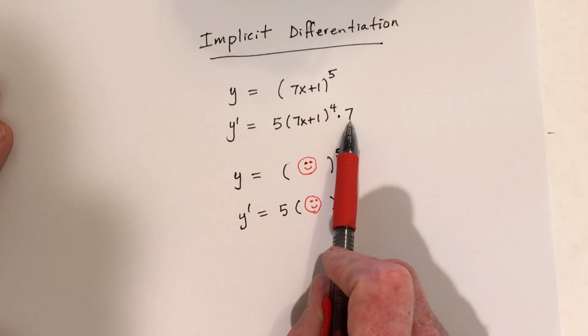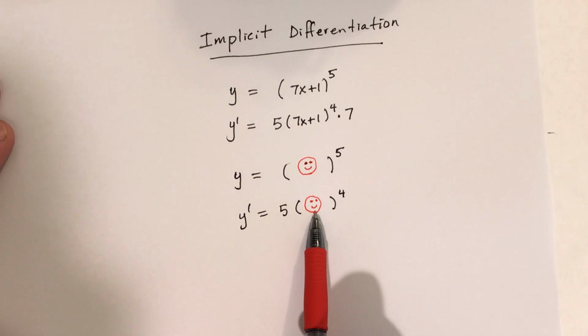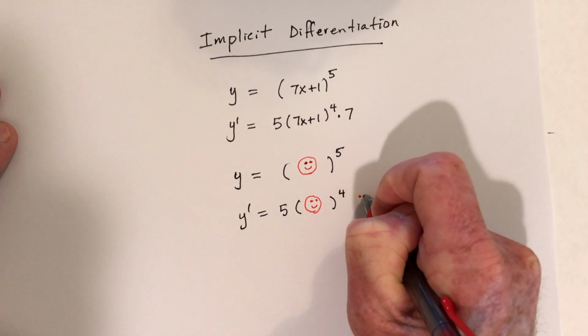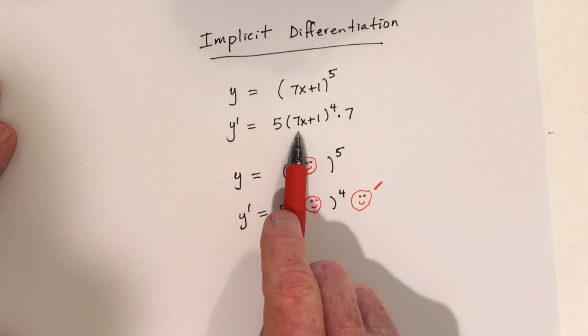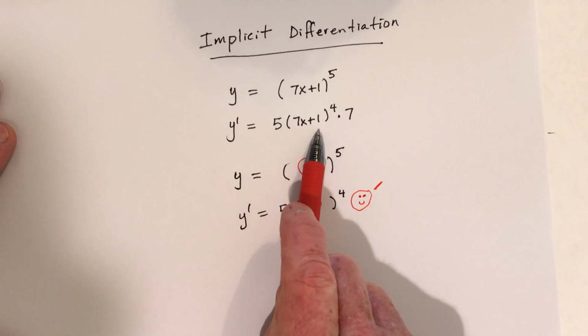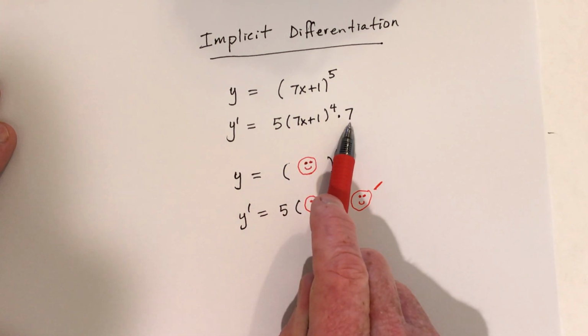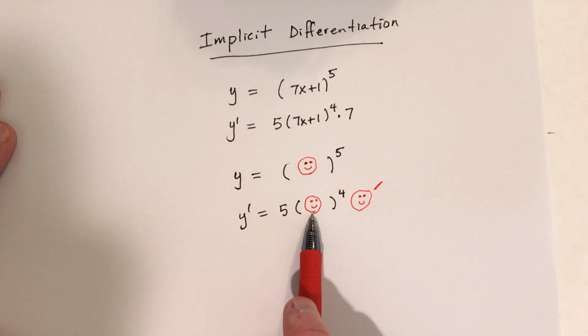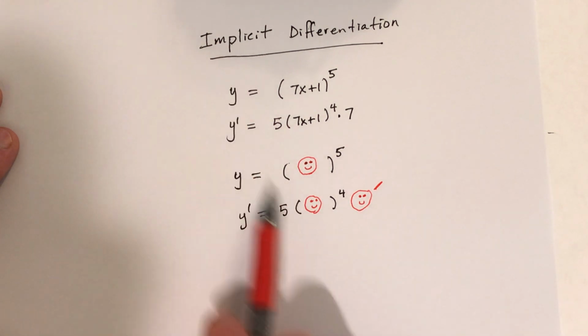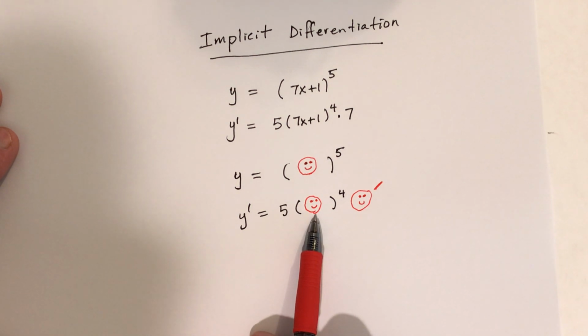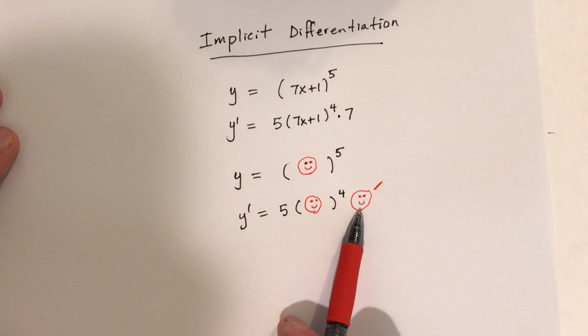That's the chain rule. Well, you do the same thing, but I don't know what the derivative of a smiley face is because I don't even know what math function that is. So what I do is I just say, okay, put the derivative of smiley face out here. And if somebody ever tells me that smiley face equals a 7x plus 1, then I know that on the outside goes its derivative. So you leave the smiley face alone, and then afterwards the chain rule says then take the derivative. So basically we're implying that smiley face is some function of x, and if we don't know it, we just put smiley face.